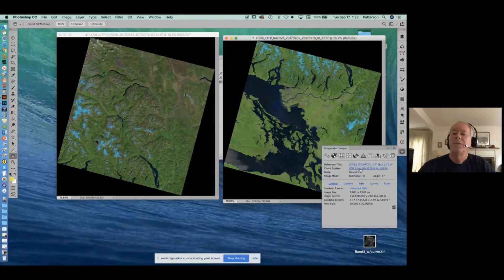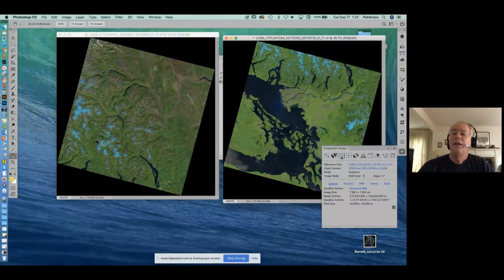We can see that this image is in the UTM zone 10 north, and other information about it. It's 7,800 pixels wide, so it's a fairly large image, and it's RGB color and 8-bit. So what we want to do is mosaic the image on the left to the image on the right.